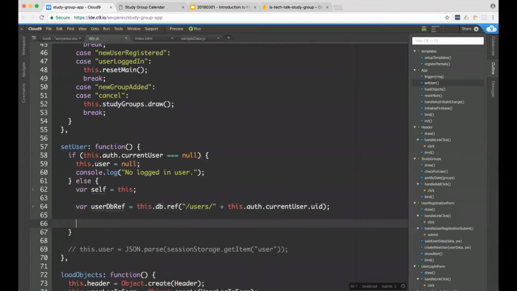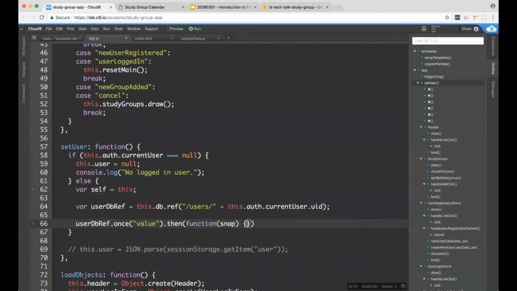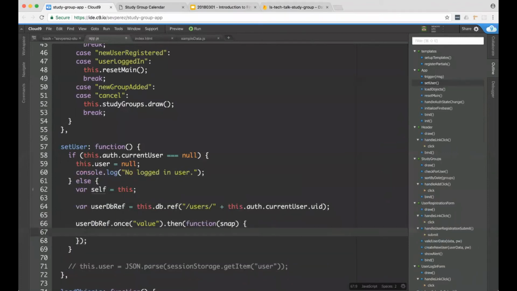Once you've got a reference, we can retrieve a value by triggering what's called a value event. Now, what we're doing here is just retrieving a value one time. This is where you would set up a real-time listener if you needed to constantly listen for changes. In this case, we're not really expecting a lot of changes on that user, so we're just going to call it once so we can load some information. This also gives us a promise and a callback function, which has what is called a snapshot in it.